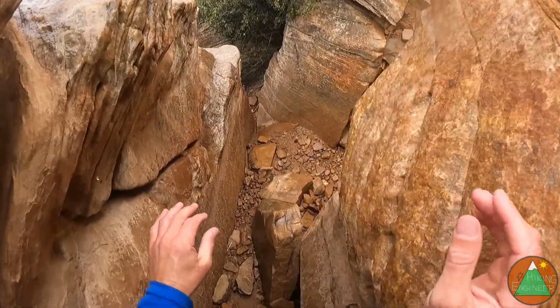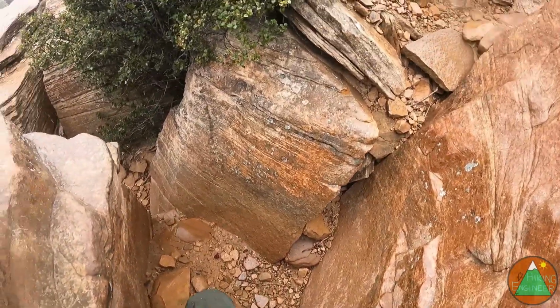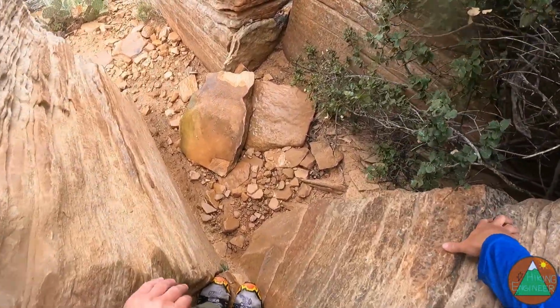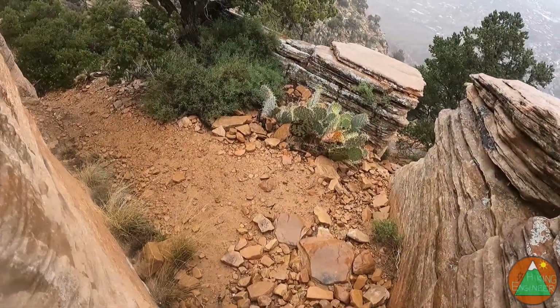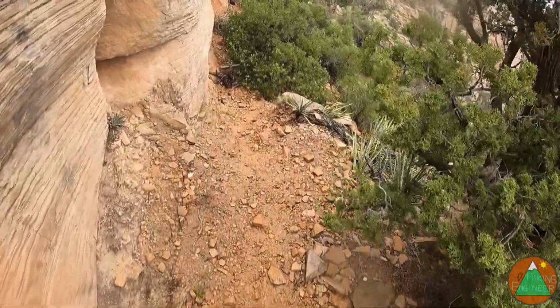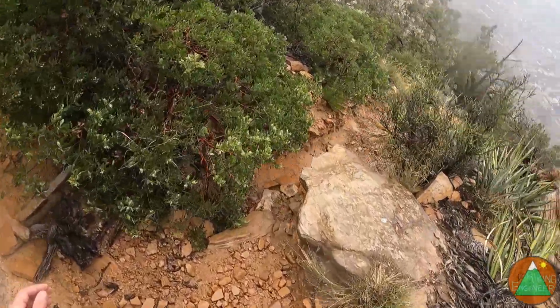Made it back down to chute number 2, and the rain's picking up. We're gonna be hypothermic by the time we get back to the car. So it's late April, and Flagstaff and the Grand Canyon got a ton of snow last night, which is pretty cool. Whew. But it means it's really chilly.